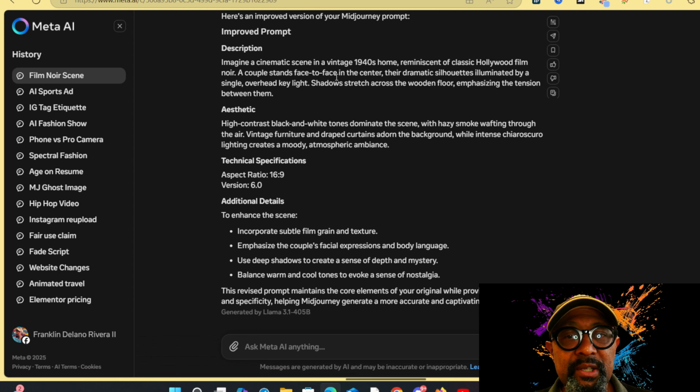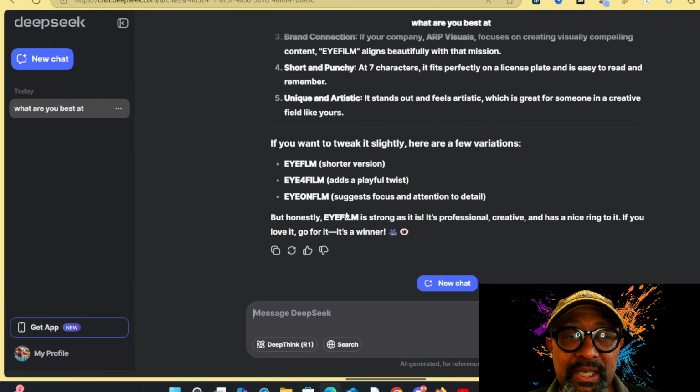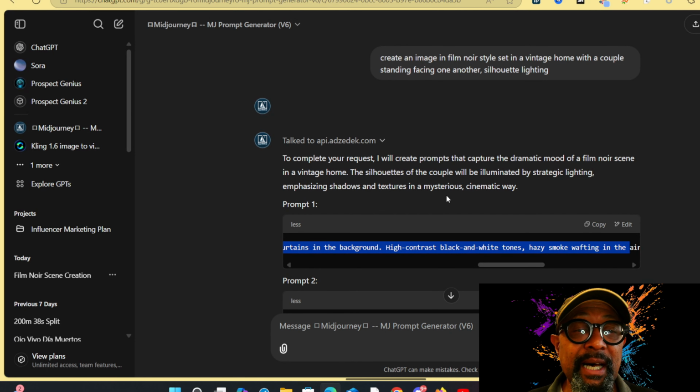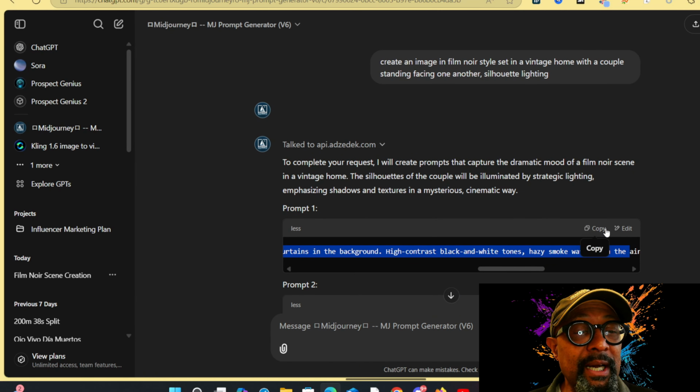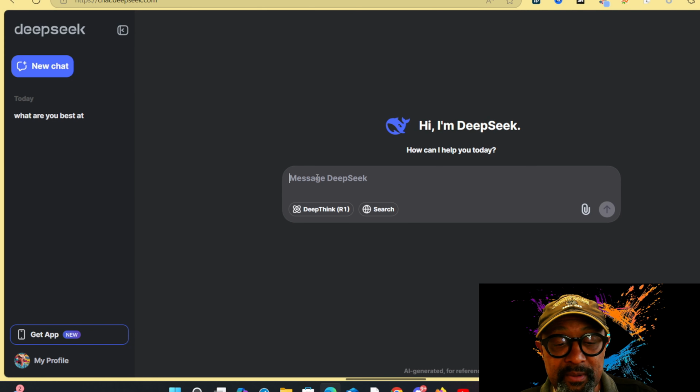Now, I will say there's now a new language learning model out there. I don't know if it's really that new, but it's called DeepSeek. And when you look at the numbers, this is actually pretty powerful compared to the GPT models, or the LLM models that are already out there. So what I'm going to do is copy this, and I'm going to say, improve this prompt.